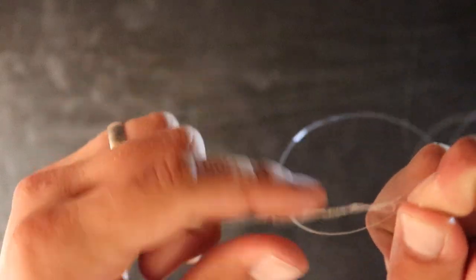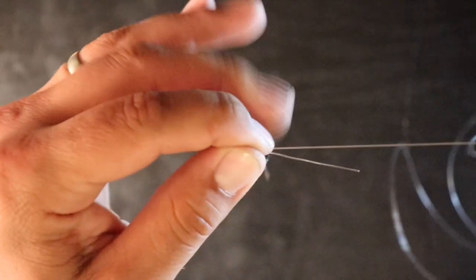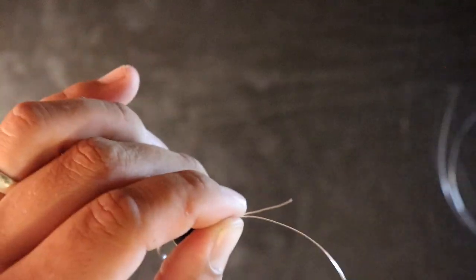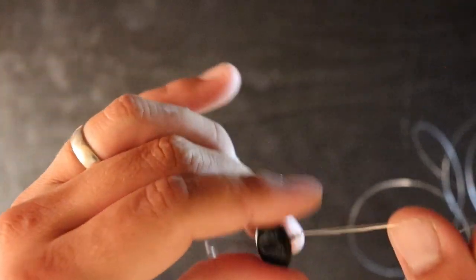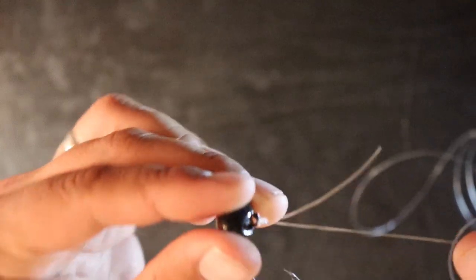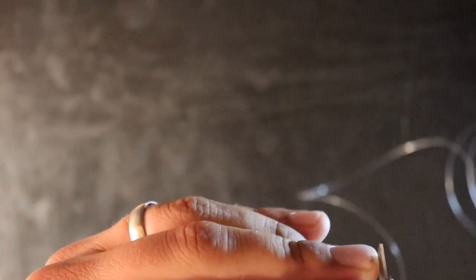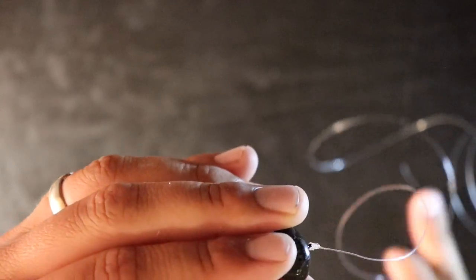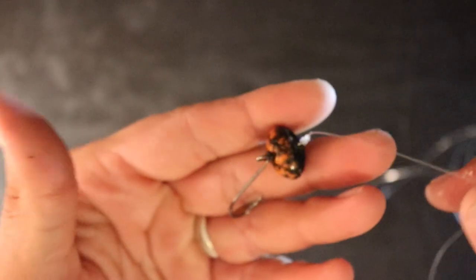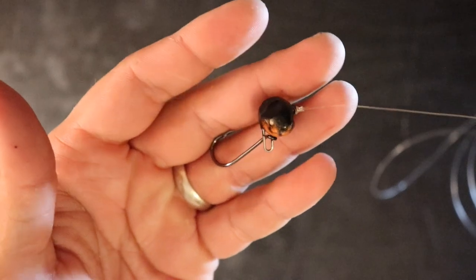I have in a bind tied the uni to uni with less than 10, just because I was in a hurry to get it back out there and it has done fine. But if I got the time, I like to at least make sure I got 10 wraps. Make sure I got a good strong knot. Because if your knot fails, well, everything else is pretty much useless.